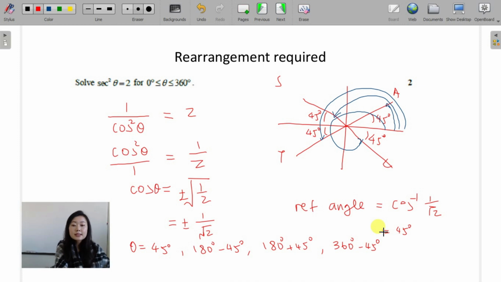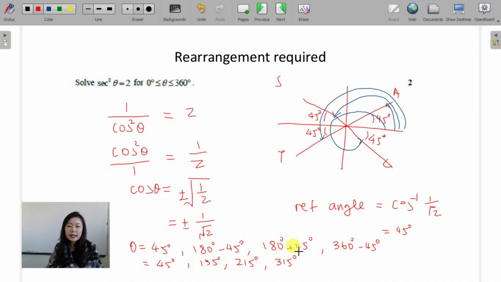All right, so that's basically it. That's all the answers in between 0 and 360. So I'm just going to simplify that. You can see it's very similar to the answers from before, except we've got 2 extra answers because we're looking at 2 additional quadrants. All right, so 4 answers in total: 45, 135, 215, 315.